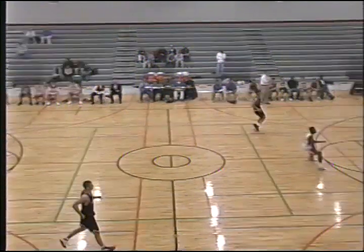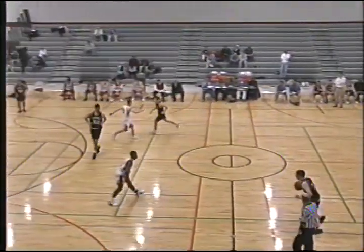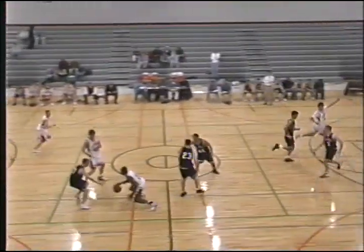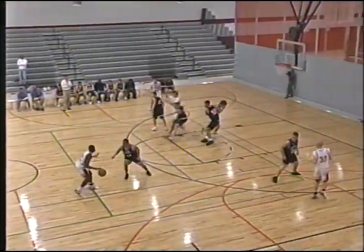I mean, they beat Charlestown. They beat Charlestown in a Christmas tournament, 60-51. And Charlestown's expected to contend for Division II. Now there's Costello right down with another three. Good job by Marcus Burke to grab the rebound. They didn't even make a pass that time. He just came down and shot. Firing away.